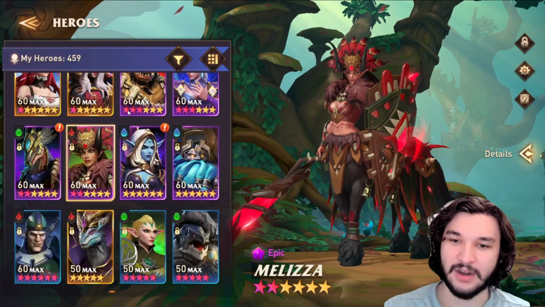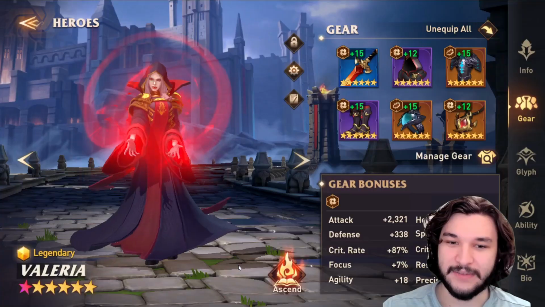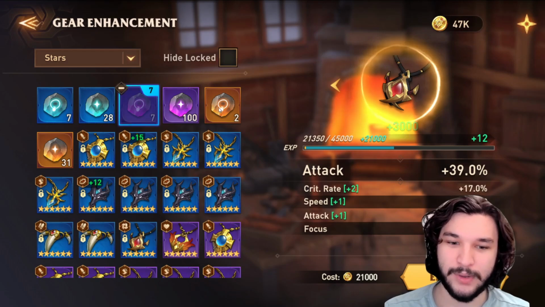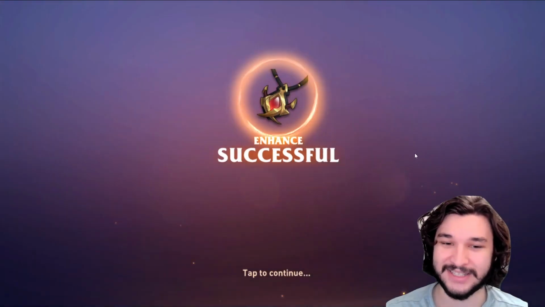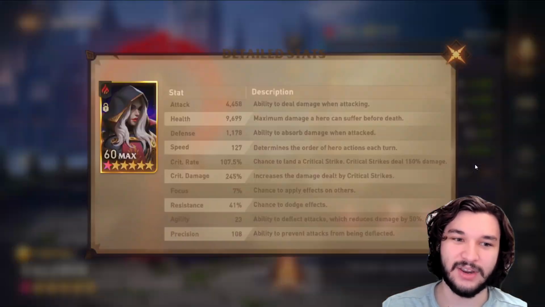So let's see here. I mean, at the end of the day, I really want to upgrade this piece. It's 17% crit with 8 speed. I mean, we're not going to be able to upgrade it too much, but hopefully we can get one upgrade, and that should be enough. Oh, wow. We're barely going to get, so it's extra 4% attack. So let's see if that extra 4% attack will give us the run win.